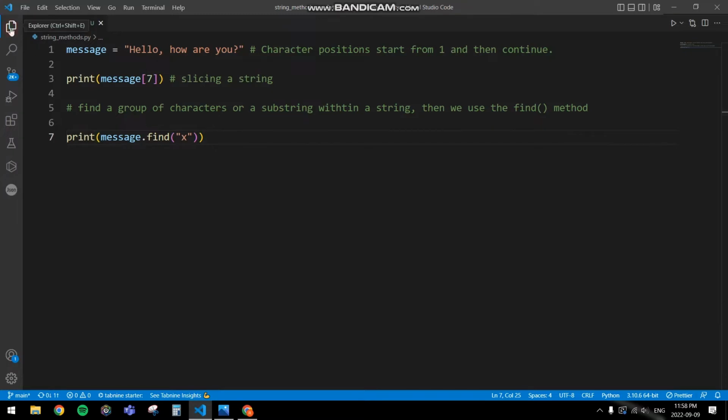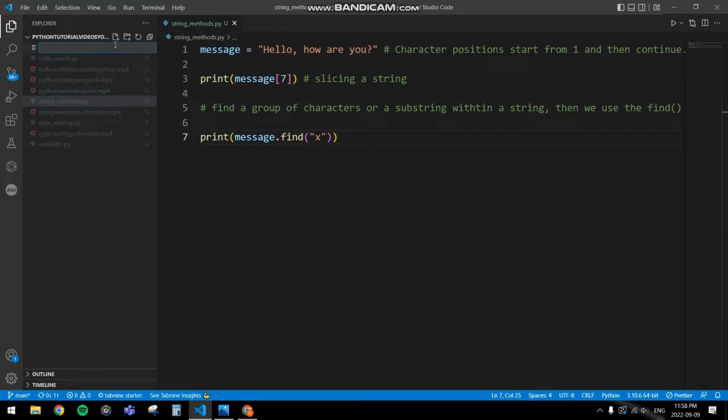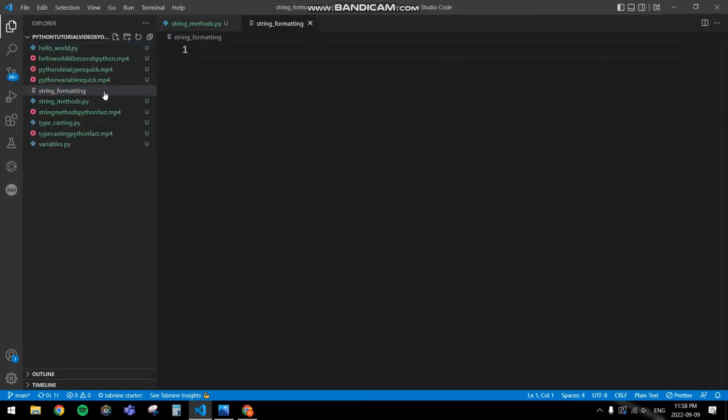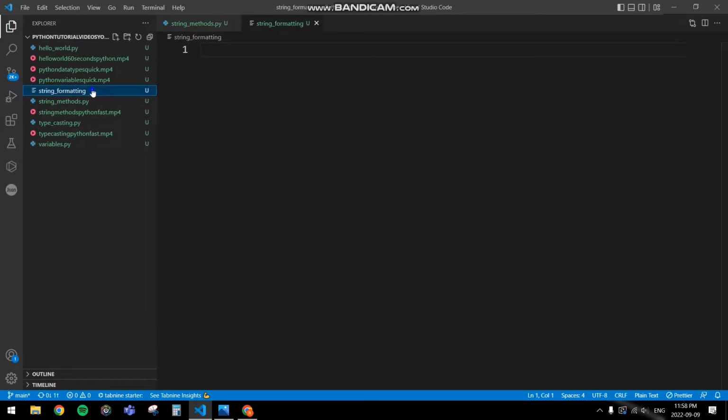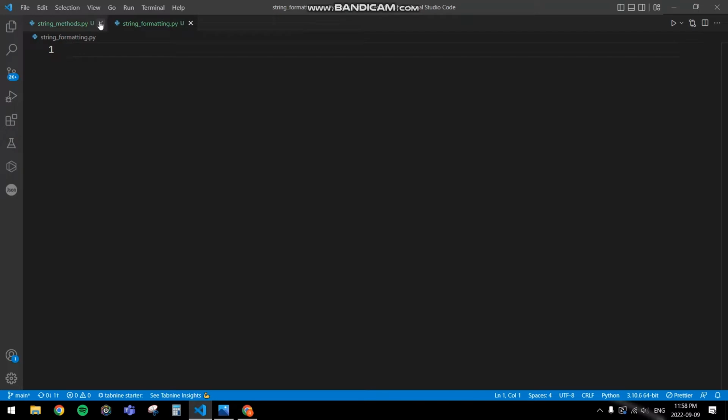So I'm just going to click on my file explorer, create a new file, and type in string formatting. Click on that file, right click rename, and add the .py extension so it becomes a Python file. Close the Explorer and then close the previous tutorial.